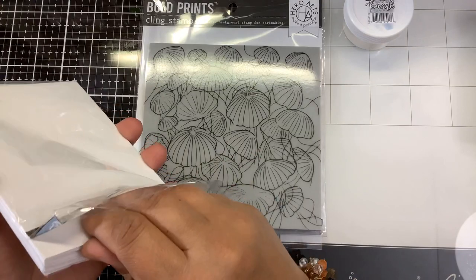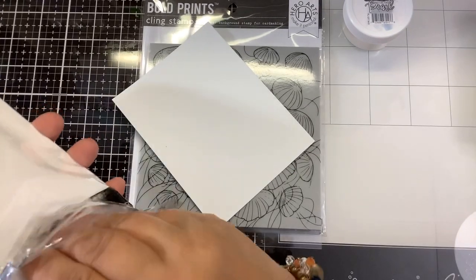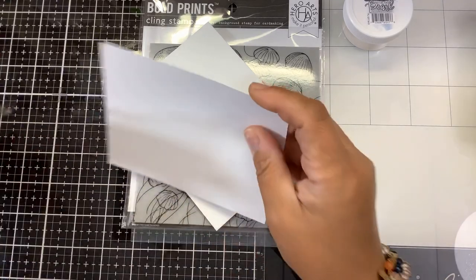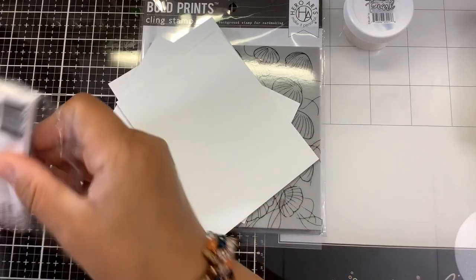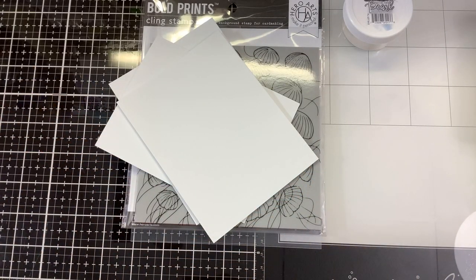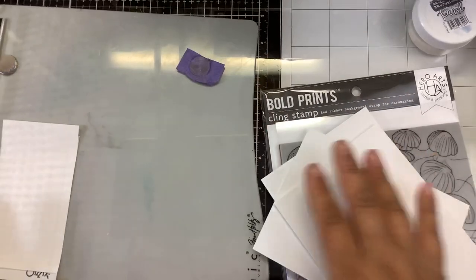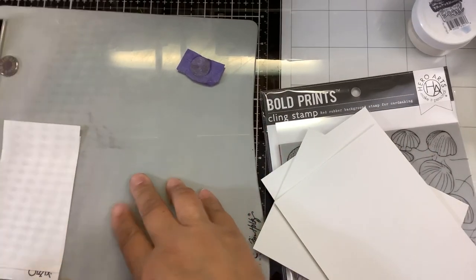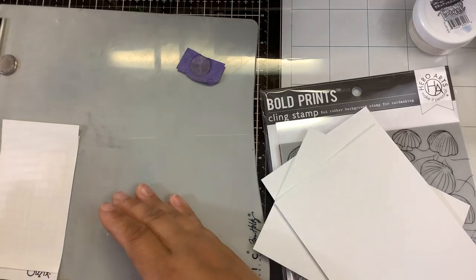And I think I'll just do, let's do three of them. Try to do this fairly quickly. And I'm gonna get my Tim Holtz stamping platform out. Make sure it's on the red rubber side.